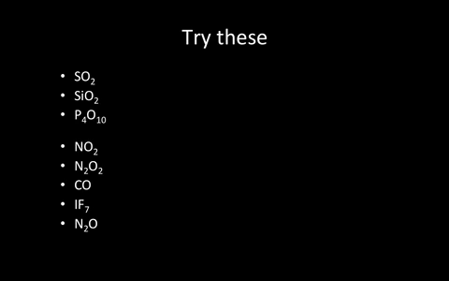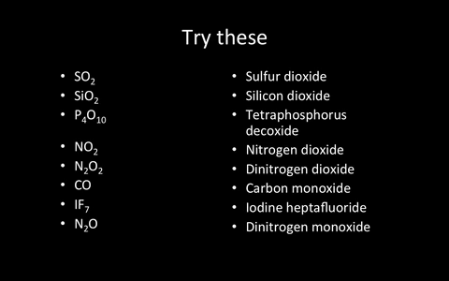All right, welcome back. Here are the answers. Sulfur dioxide, silicon dioxide, so again, we have the prefixes. Tetraphosphorus decoxide. Now, there are some times when we drop a vowel, and it becomes pretty confusing when we should and when we shouldn't. So I will never count it wrong if you didn't drop the vowel. So this would be correct if you said decoxide or decaoxide.